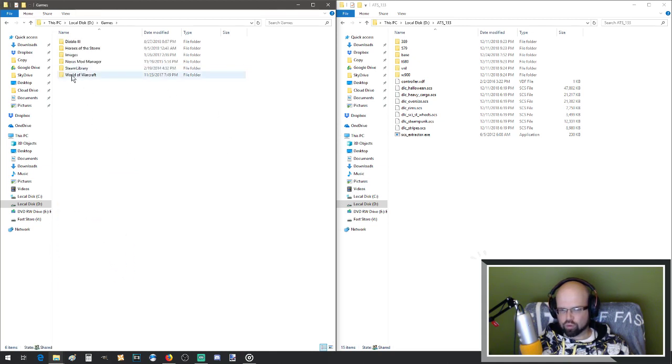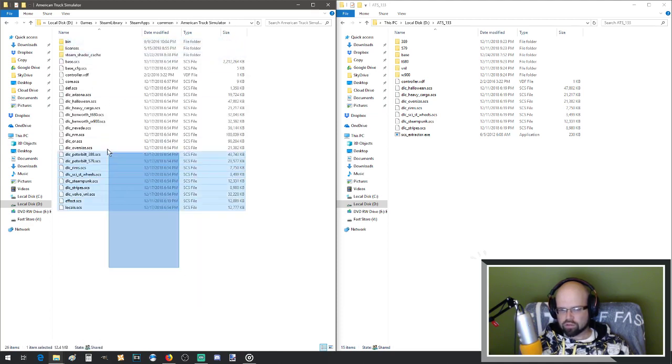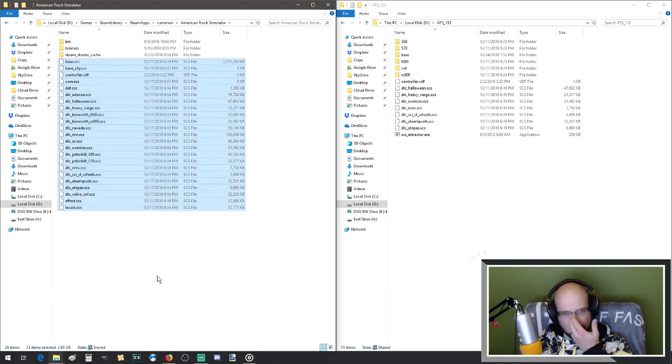in your games, in your folder with your Steam library, so I have mine custom set up in a different directory under D, but normally it would be under C: program files, Steam library, etc. Okay, so you're gonna go there, Steam library, Steam apps, common, American Truck Simulator, all these SCS files right here, that is your base up here, base SCS, as well as all of the other SCS files, your T680, your W900, your Arizona heavy cargo pack, Nevada, New Mexico, Oregon, and so on and so forth.